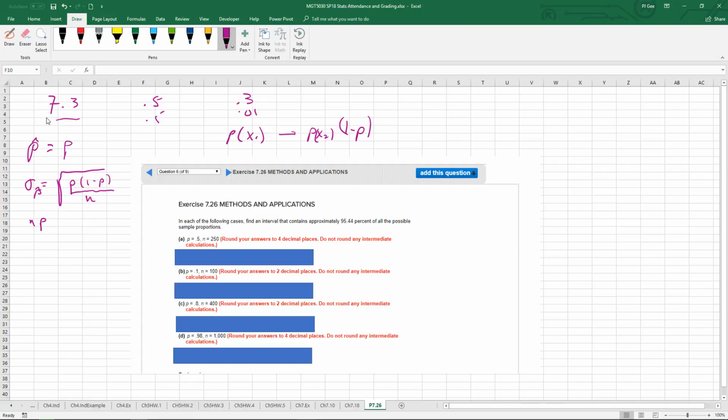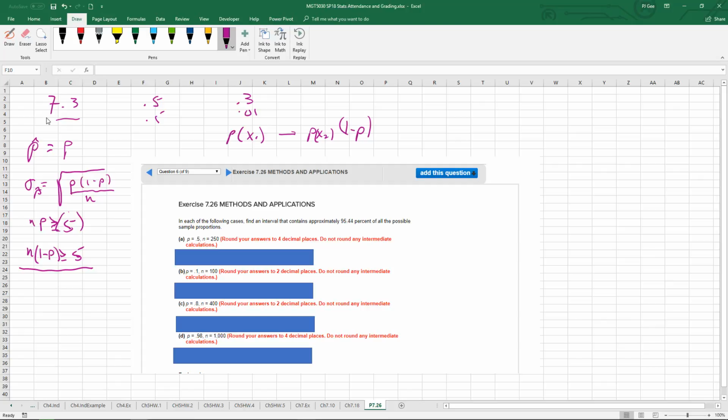If n times p, the number of observations you make times the proportion, is greater than or equal to 5, or n times 1 minus p is greater than or equal to 5. So we have to watch if the probability or the inverse of that probability happens to be very, very small. We have to take a large number of observations to be able to satisfy this rule that np or n times 1 minus p has to be at least 5. It's just a rule of thumb that we're using there.